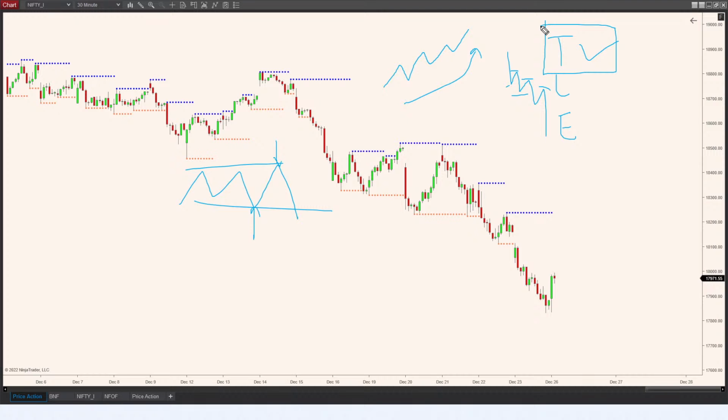Once that is done, the second step is to identify the desirable locations. First we identify the trend, and second we identify the desirable locations. Basically, support and resistance for intraday, like previous day high, previous day low, and initial 1 hour high and 1 hour low. Those are the key levels for us to monitor the price action. Identifying the levels is very important, because once we identify the trend, we need to align with it. When the market approaches these levels, we will take decisions according to the existing trend. This is the second step.